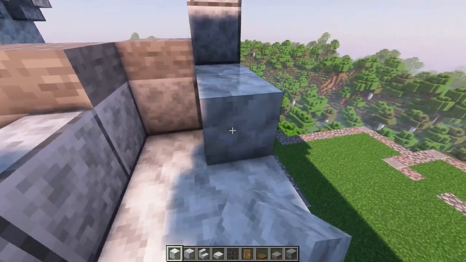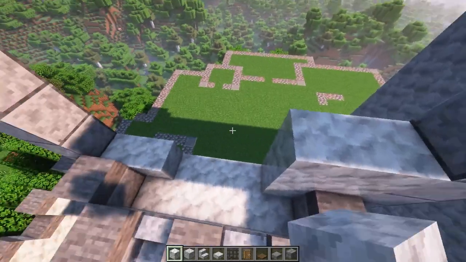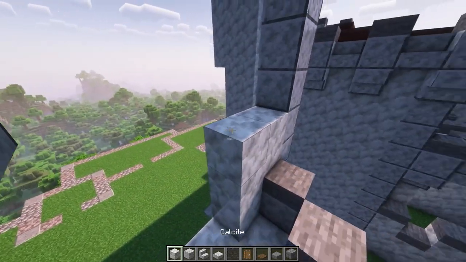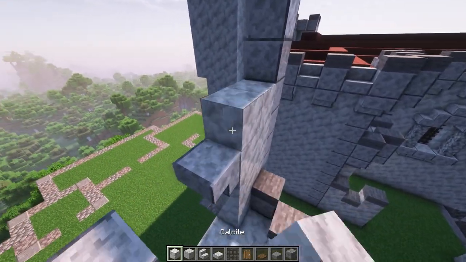Now here we're going to have a 3 block wide archway. Then on the 4th block up, let's place 2 upside down stairs to make it an arch. Then place 1 layer of calcite on top.